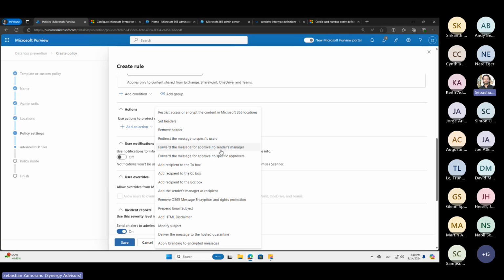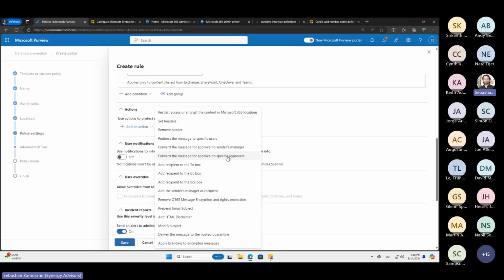Forward the message for approval to sender's manager. But to use this one, we need to be aware that our Microsoft Entra is properly populated and all the people have the manager set. If that is not the case, this action will not work. We can also forward the message for approval to a specific approver. In this case, we can use a distribution list or shared mailbox instead of a specific account.